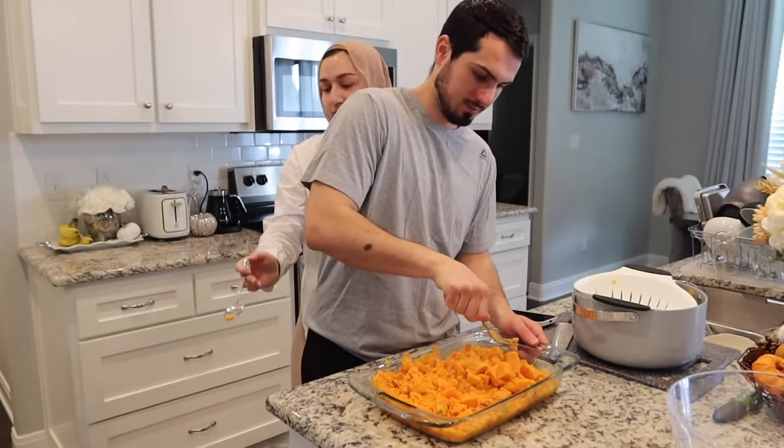Okay, we made it to my in-laws. My father-in-law made us the yummiest things. So good. He already wants some drink. Look at all this. So ready to chow down on all of this.